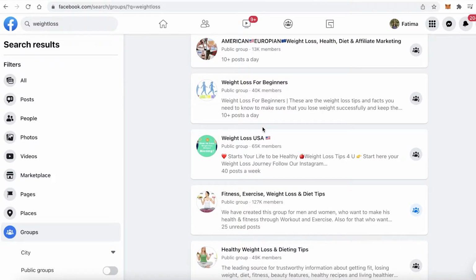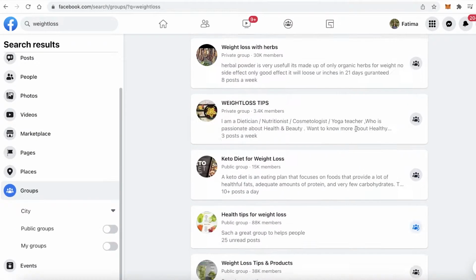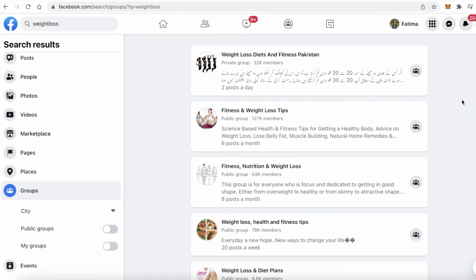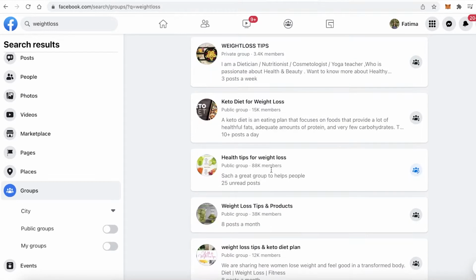And the reason for that is you're going to get a direct audience. So these people are already interested in losing weight. All you're doing is providing them with a method. So whatever kind of product or service that you get, all you have to do is promote it in the accurate Facebook group. So you can just promote it in the group that you want. Like join a bunch of 10 to 15 groups, join them, and then start promoting your affiliate there.